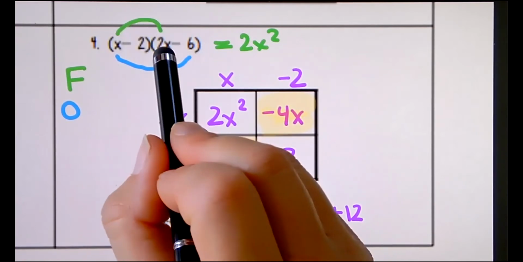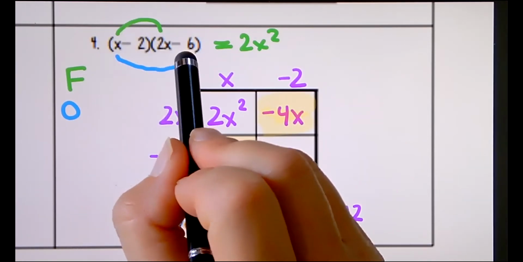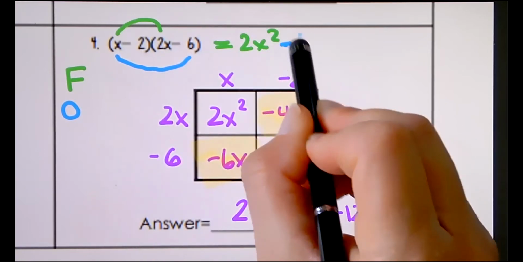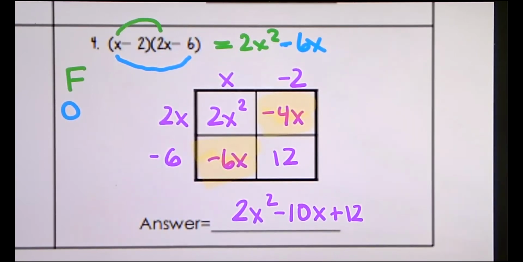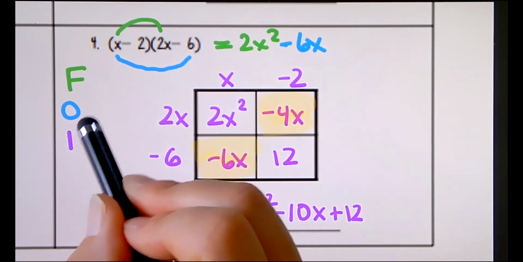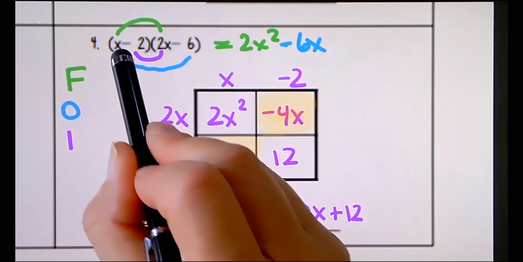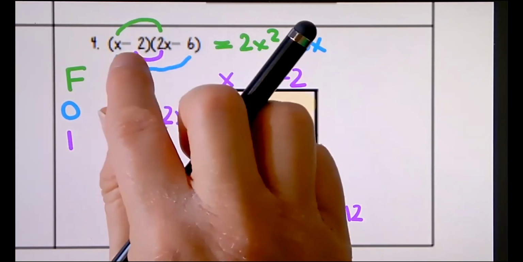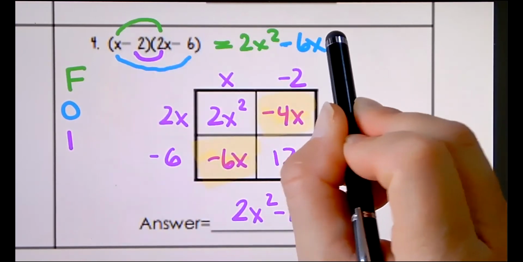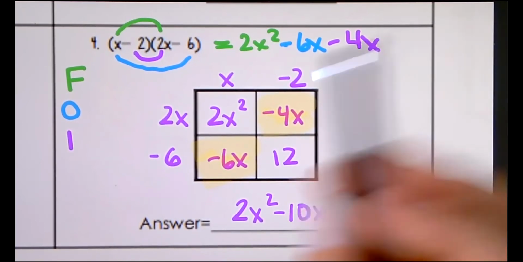So right now I'm distributing the x to the 2x and the x to the negative 6x, okay? And so when I take x times negative 6x, I get negative 6x. And then, let me get another color, this is going to be inner. So I'm going to take my negative 2 times my 2x, negative 2 times 2x. And sometimes you might lose your sign this way, so you do have to be careful. And that's going to be a negative 4x.